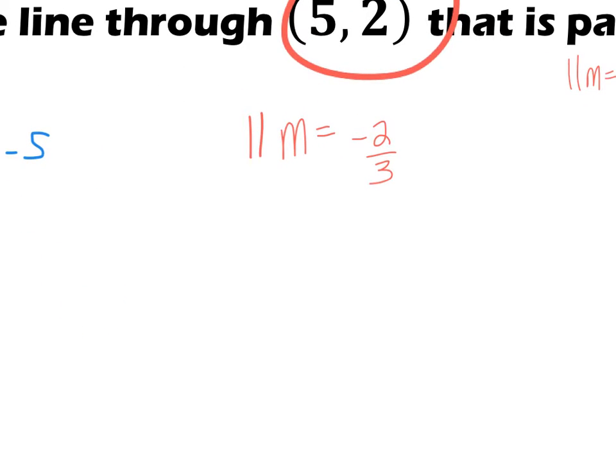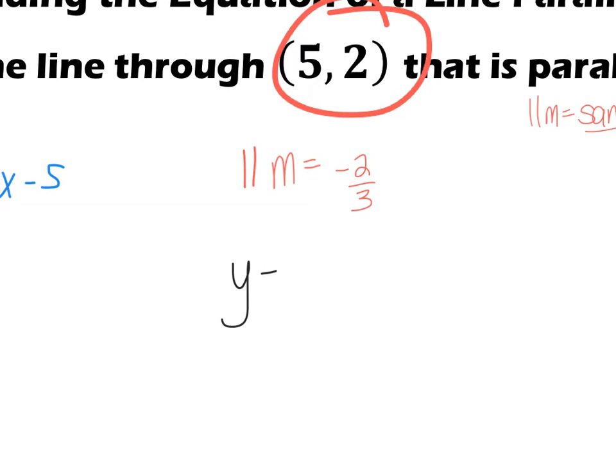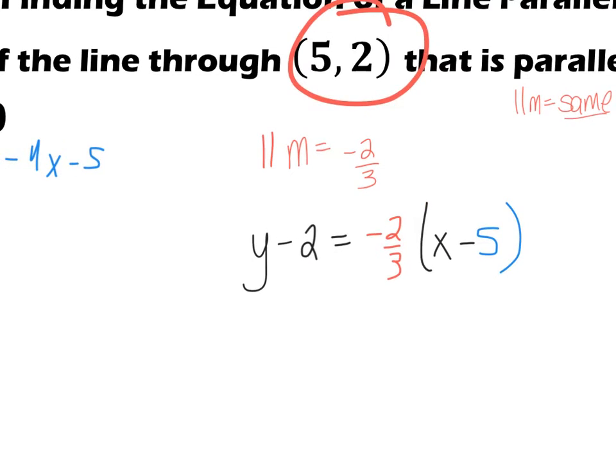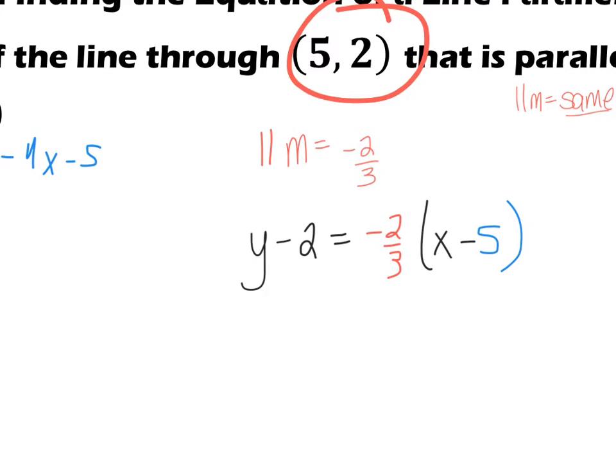So my point slope form, I say y minus, what's the y part of the point that they gave me? 5. The y part, 2, equals, what's my slope? Negative 2/3 times x minus what? 5. Where'd you get the 2 and the 5 from? That point. It's right there. You're right. Now all we do is just manipulate this so that y is by itself.